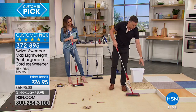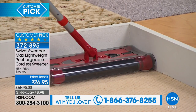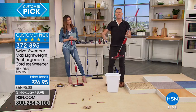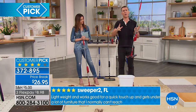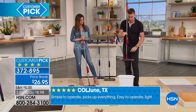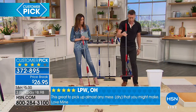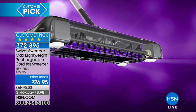How do you empty it? No bags, no filters, and your hands never touch the mess. Pick up the lightweight unit, bring it toward you to keep your back straight. There are two little tabs — the touchless dirt tray — you open it up and the mess falls right into the trash. A little trap door closes when you set it down on the floor. It gives you almost 45 minutes of continuous cleaning on one charge.